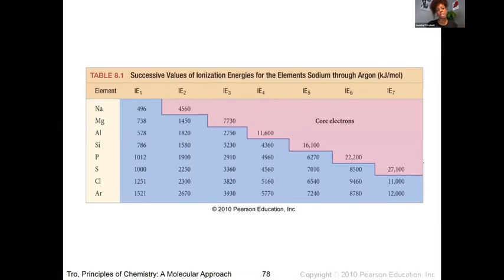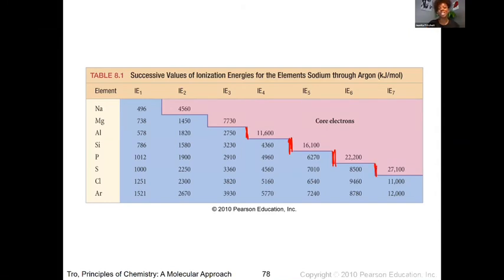You can see here, if you look at this table, something like aluminum. Aluminum has 3 ionization energies shown, and after that third one, we have that huge jump. So that tells us that there are 3 valence electrons, and then that fourth one is now dipping into the core electrons. Same thing with silicon. Silicon has 4 valence electrons. After that fourth ionization, that's where we see the huge jump. That's what tells us we're dipping into those cores. Or phosphorus after the 5th one, sulfur after the 6th.